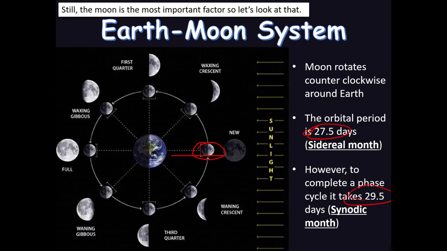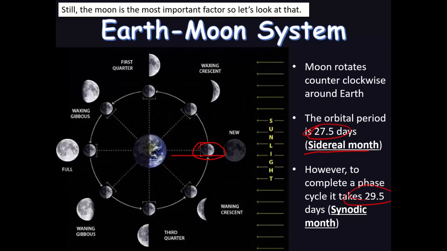And the reason is that we're actually rotating around the sun at the same time that the moon is orbiting around us. So there's a slight change in the position of the Earth-Moon-Sun system within the course of a cycle. So that's why you see a slight difference in the number of days, which is 29.5, approximately 1 month, right? So we call that a synodic month. And a sidereal month is the actual amount of time it takes for the moon to go around the Earth.